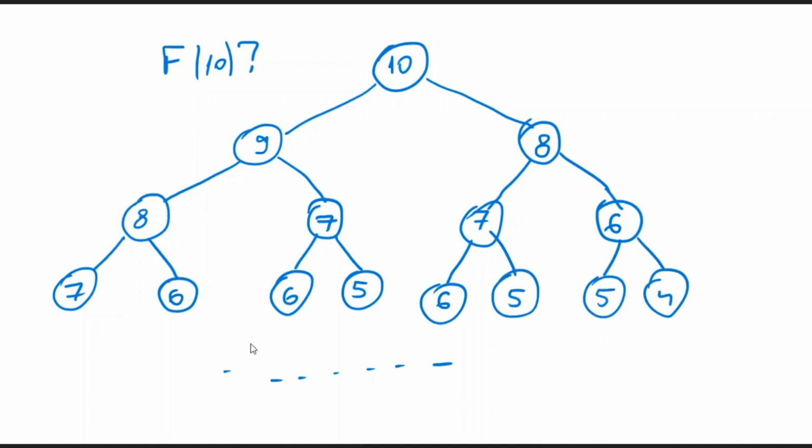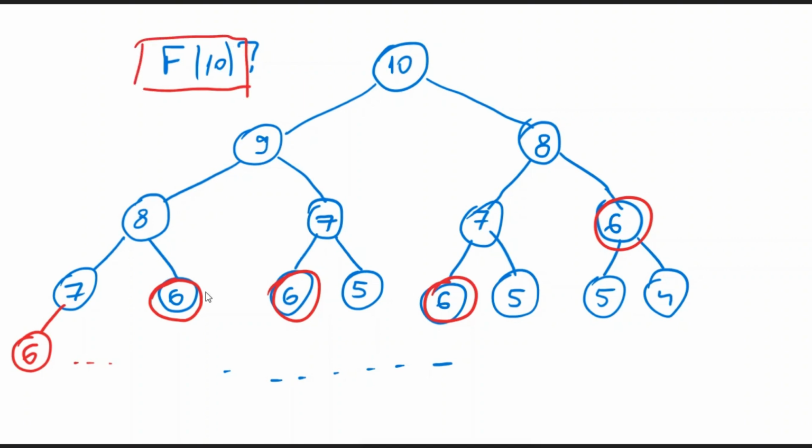Notice that, for example, f of 6, we are calling here, here, here, here, and we would call it here again, and so on. So, for such a small input, n is equal 10, we are calling f of 6 1, 2, 3, 4, 5 times. So, we have a lot of repetitions. So there is no need to call the same function for the same number so many times.